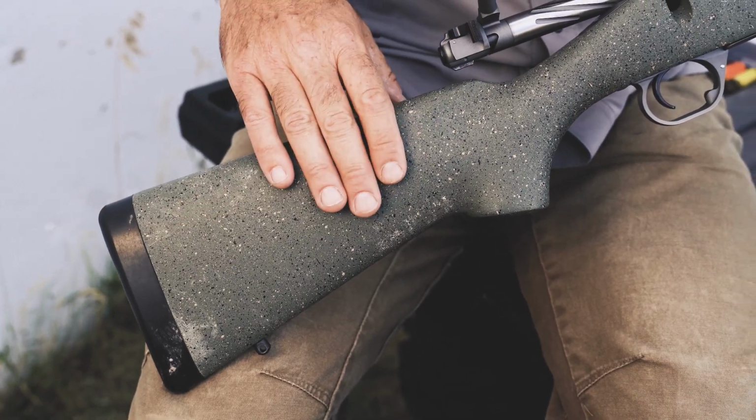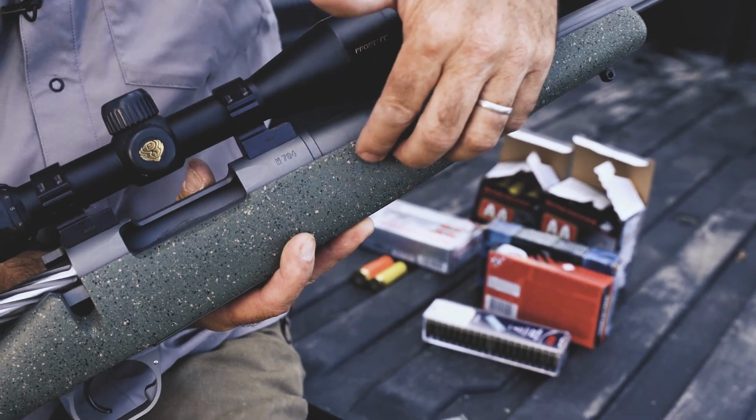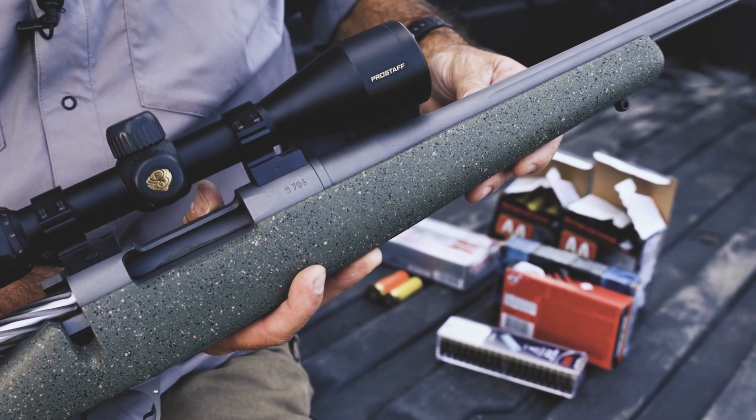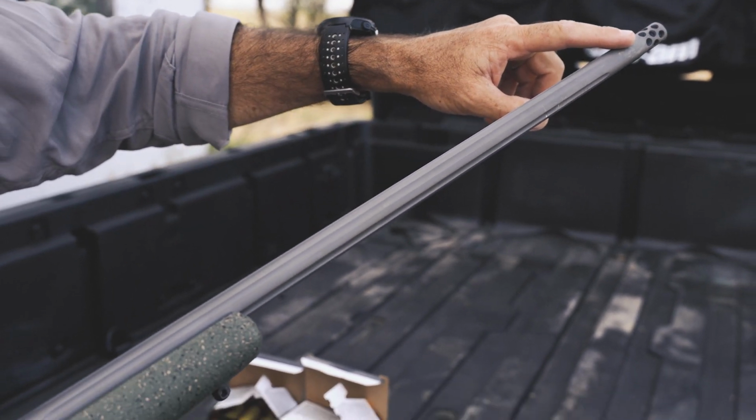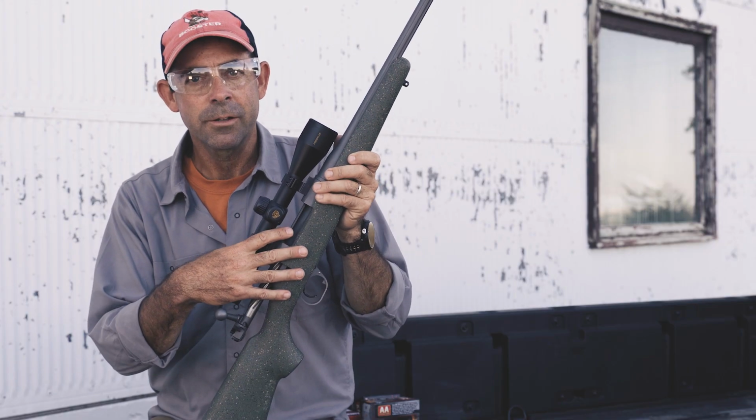This rear part is called the buttstock, and it fits in your shoulder. The front part is called the fore end, or the forestock. This, as you probably know, is called the barrel. This is what projects the rifle bullet or the shot shell string. The moving parts of a gun are called the action.